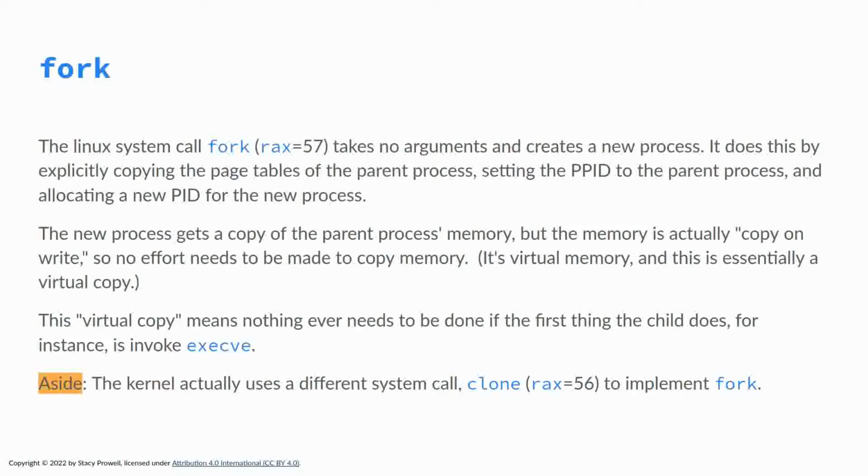And so what happens instead is copy on write, which means as long as I don't need to write anything to it, it's basically zero cost. But if I want to write to memory, then I get my own copy of that page that I'm going to write to, and I write to that page, so it doesn't affect the parent's memory. This can make fork fast. It used to be that fork was very slow because it actually had to duplicate the memory. Now it does it through the magic of virtual memory and page tables.